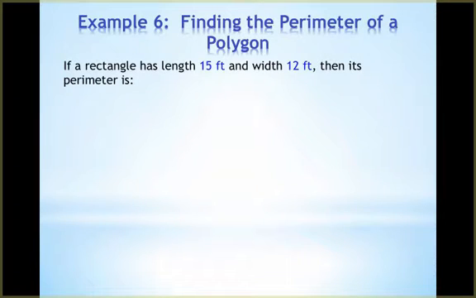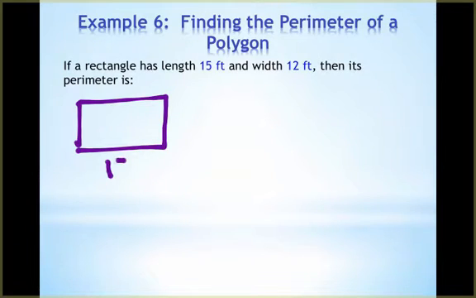In our last example, we're going to look at a word problem where we don't have a picture drawn, and it may help when that happens for you to try to sketch a picture to go along with the problem. So let's say we have a rectangle with a length of 15 and a width of 12. And I want to find the perimeter. So I'm going to just do a rough sketch here. That's 15 and that's 12. Now you may not need a figure, but a lot of times they'll help you with geometric problems that don't have the diagram given to you.